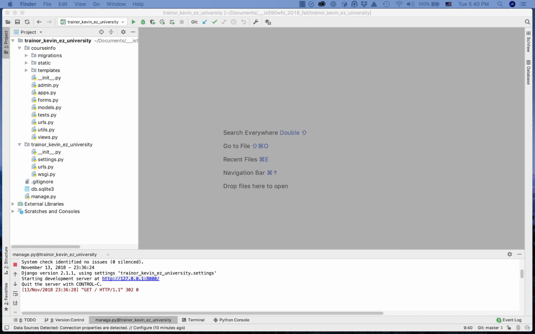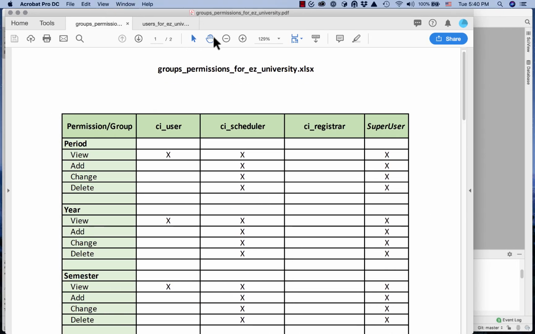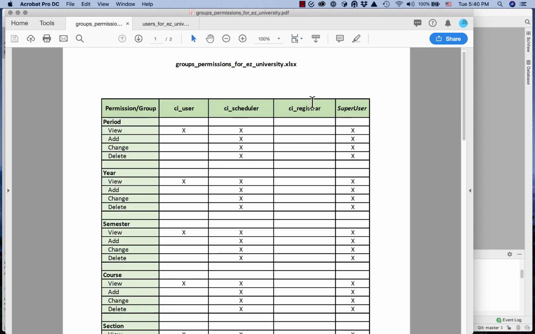So what groups do we need? Well, I have created for you a marvelous document that summarizes the groups that we are going to have in the Course Info app.